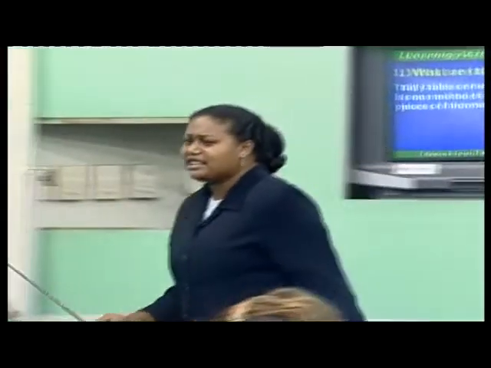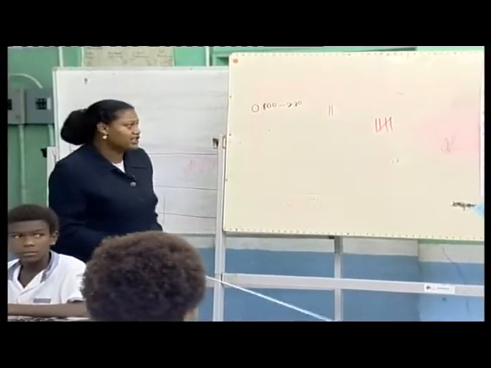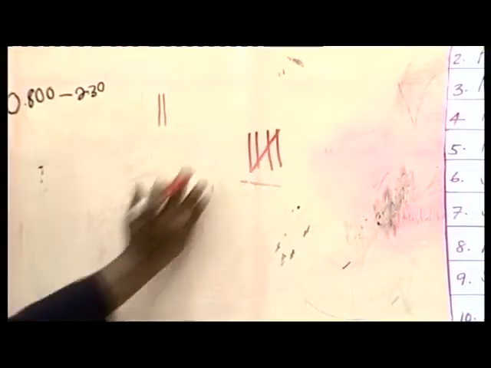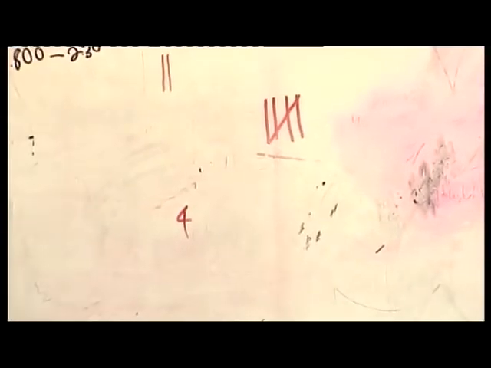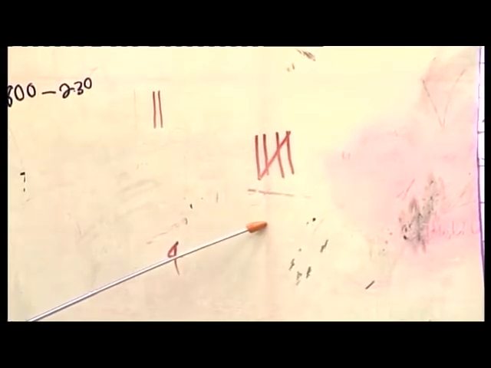Is she correct? Very good. So now I know that you know what a tally mark is. Now, a tally mark is used because it makes it easy for the person to count the number of things he is trying to record. Because if you write the number itself, and you see that there are probably two students, you start to rub and write the next number. And then you rub again if it's another figure. But when you use strokes like that, it makes it easy for you to count easily.